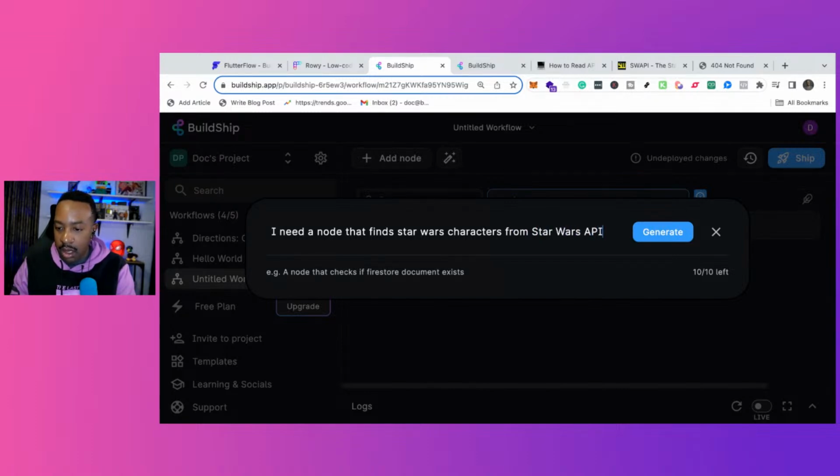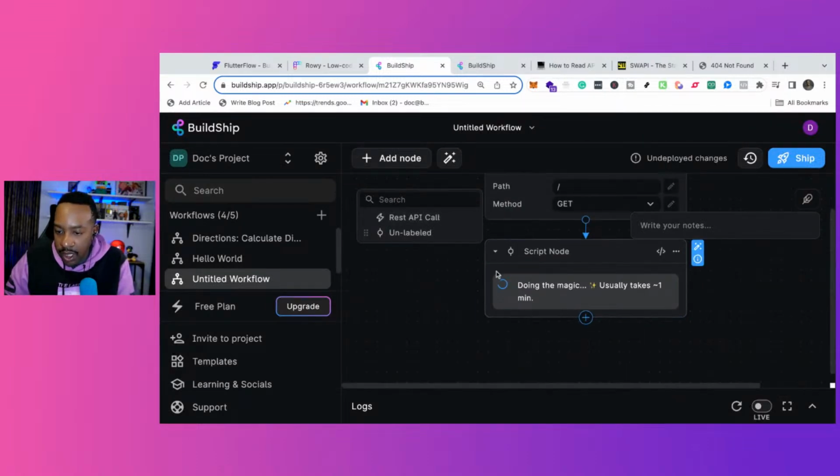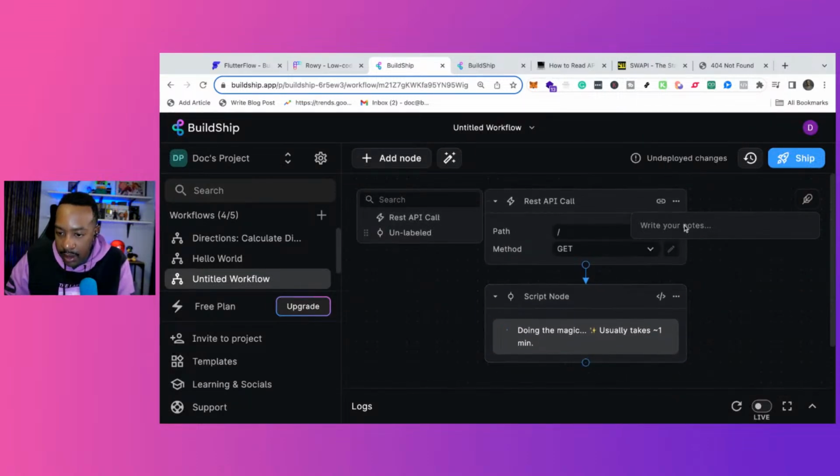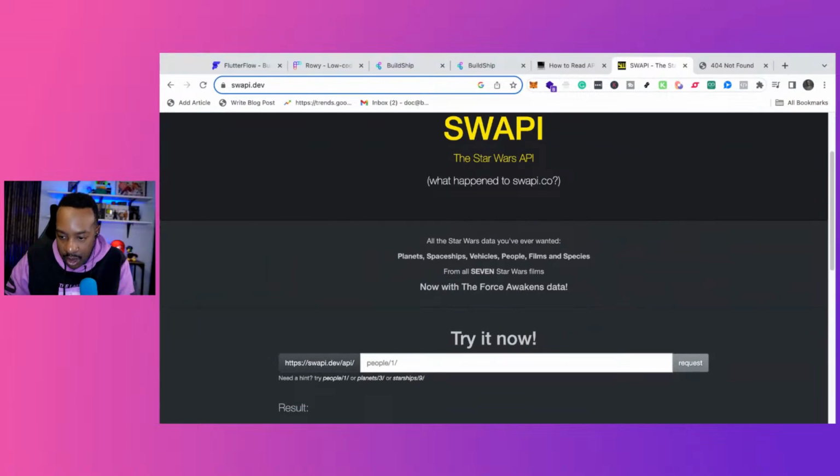Let's see what it does. Doing the magic here. They're scripting it out. It's thinking about its life for a moment. Let's see what it creates. Now, the path is saying it's the GET request right here. I'm going to go into the documentation.